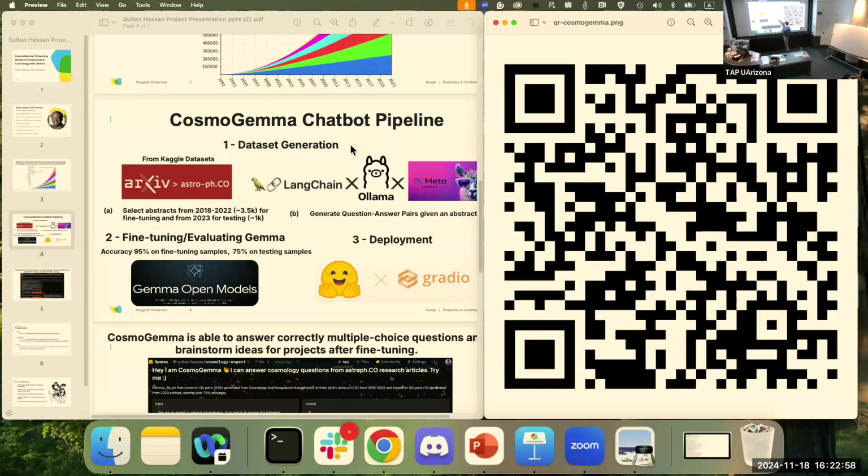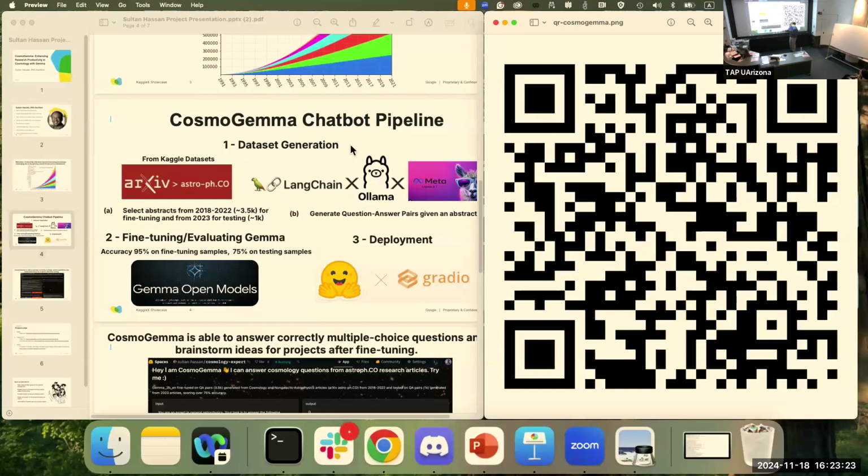And then you can use a combination of something called LangChain, which is mainly for having very good prompts for these models and following the history and stuff. There is a tool called Ollama. It's a framework where you can just run large language models locally on your machine. And then I used Llama 3.1, which is the Meta model, to generate the dataset.